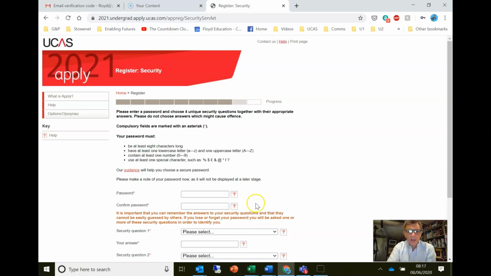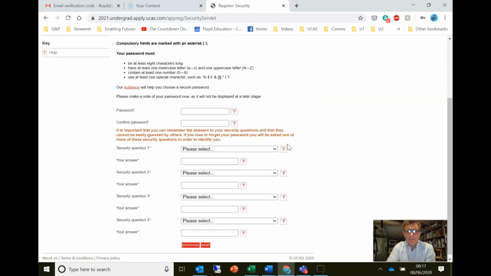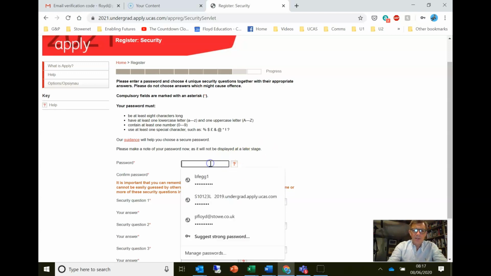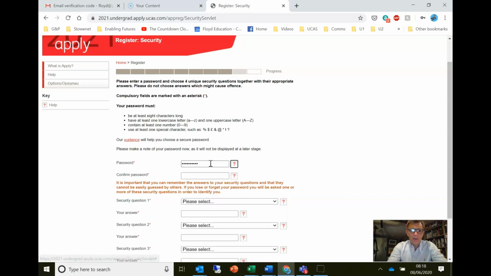Don't worry about that too much. We now go into this game, and this is boring as hell. But so many people lose their password, and they say to me, can I reset their account? I can't. This account is not with me, it's not with the school, this account is with UCAS. So please make sure that you get this right. And you do need all the ding-dongs on this.